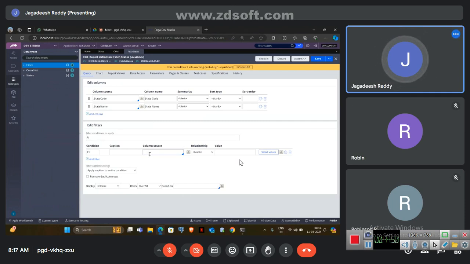So here add filter. What is the column source here? Dot country code. What is the country code value? We don't know the value.